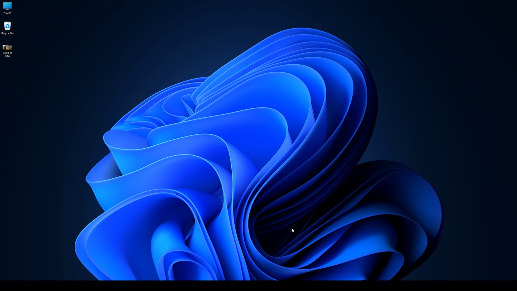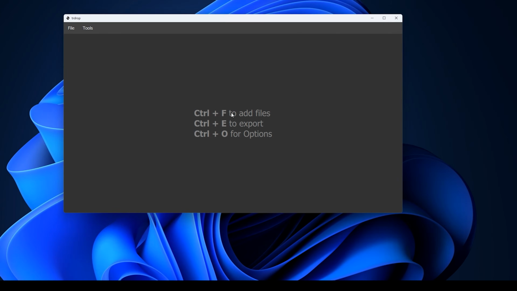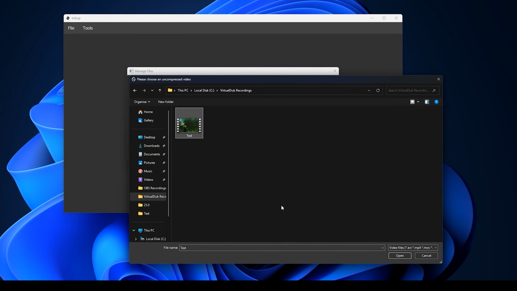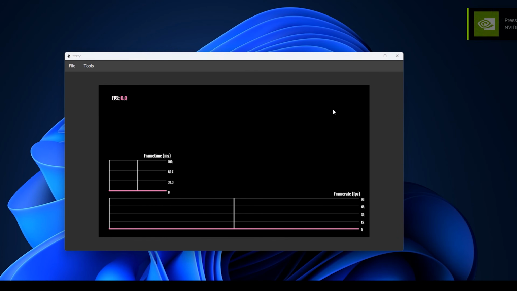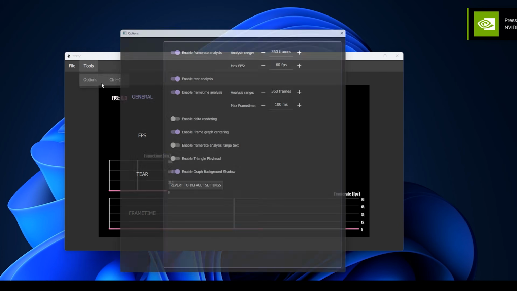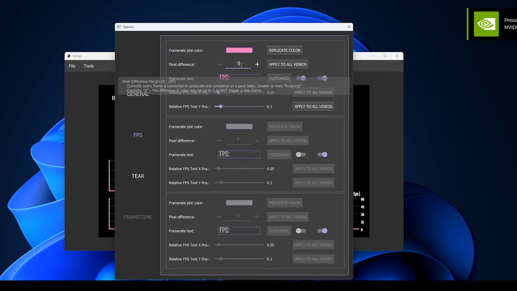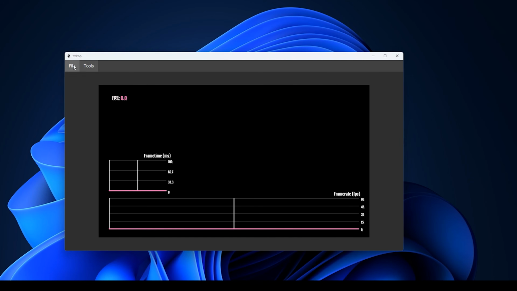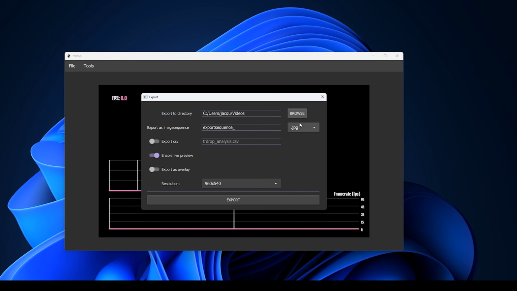So now that we've got the VirtualDub recording, I'm just going to add this one quickly. So VirtualDub test again, and if we then just again set the options here, so 15 for no tear analysis, and we go and export. Let's export to the same location or whatever.